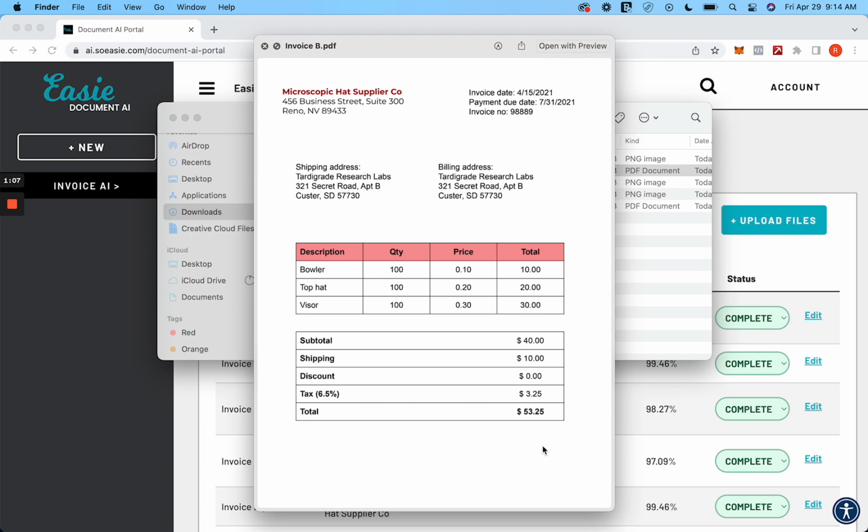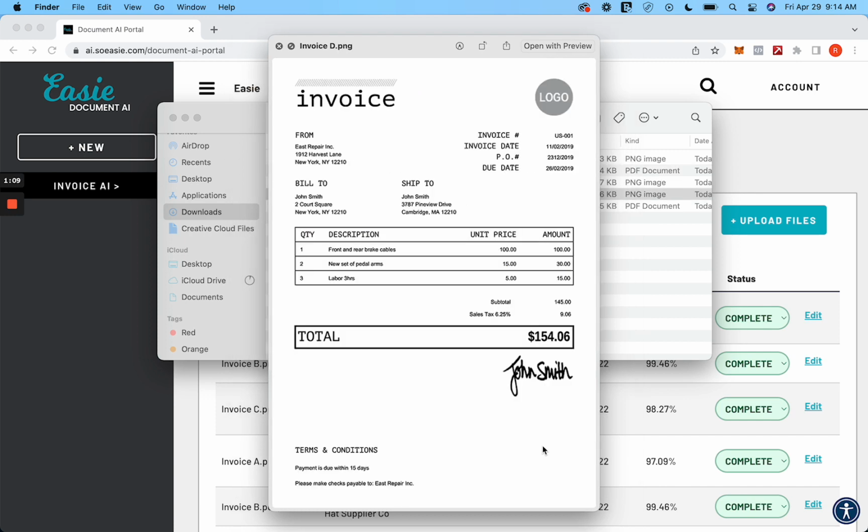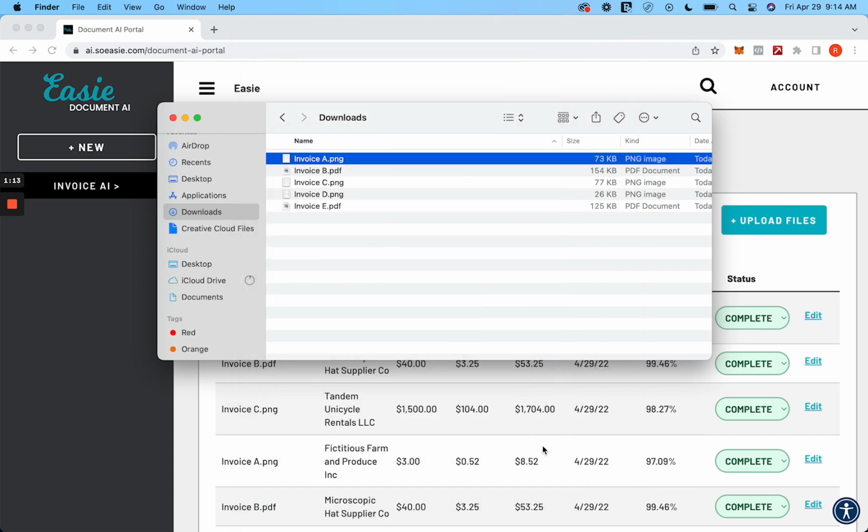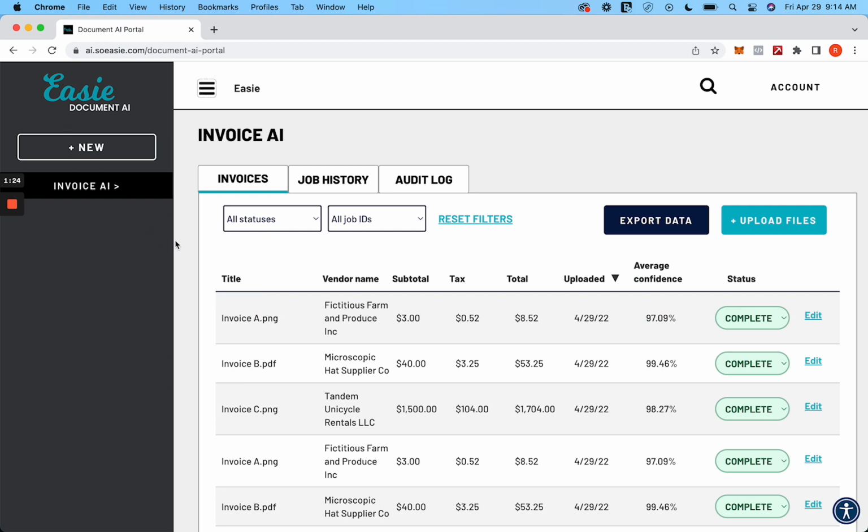You've got invoices, they're images, they're PDFs, they're in different formats, sometimes they're multiple pages. But sometimes you don't just have five. Sometimes you have a lot more. But even if you have five, it's like, this is annoying. Our solution solves that by automatically pulling all of that data out in a way that you can immediately get the results you need and then export the data to a spreadsheet for further processing. So let's look at that in action.